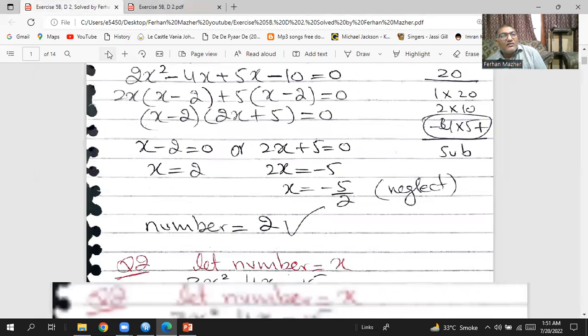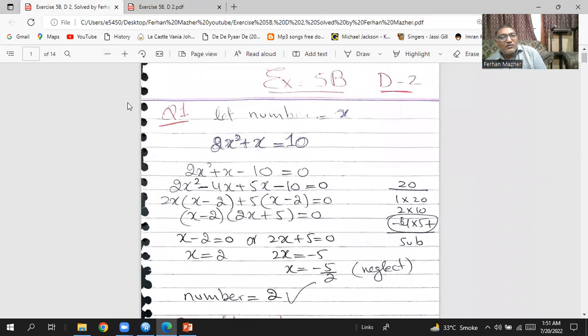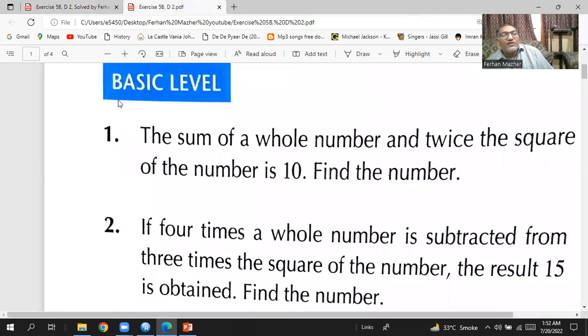Okay. So let me show you the whole question. Okay, now the whole question is showing up on your screen. That's the first question of this exercise, and I hope you have understood the story. So you can pause the video and you can take your time with this question. Okay, so we are going to the next question.